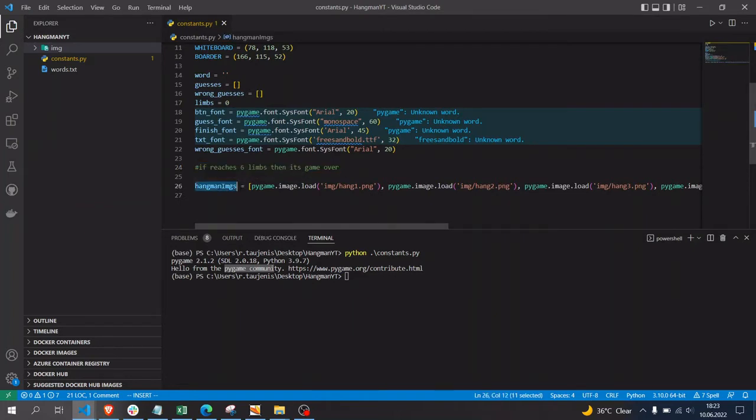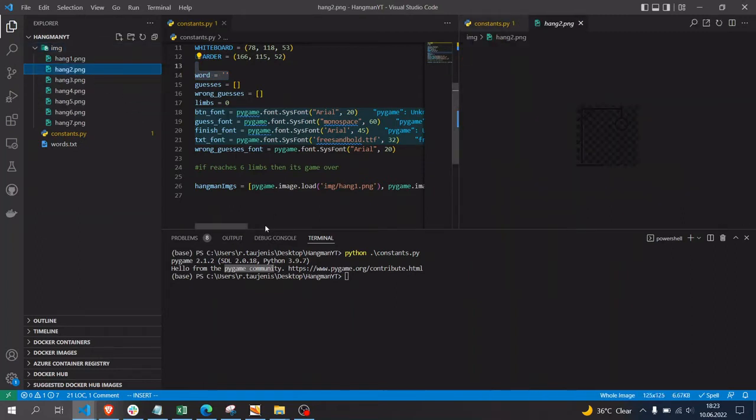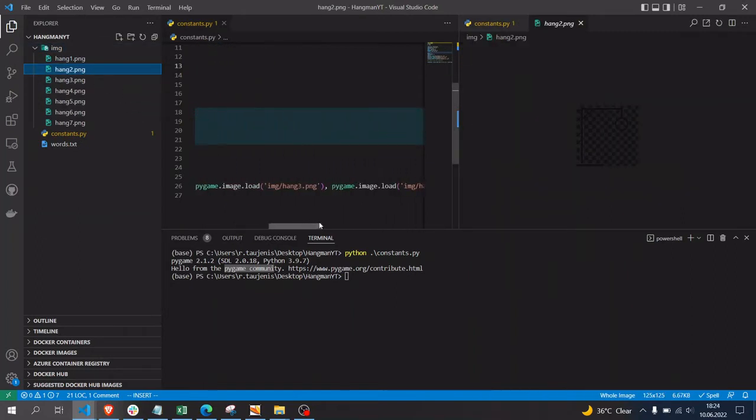And here in the Hangman image array, we'll store all the images from this directory. You can see image hang1, image hang2, image hang3, and so forth.